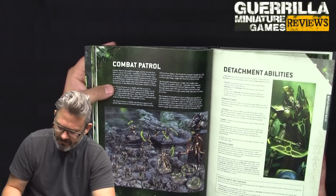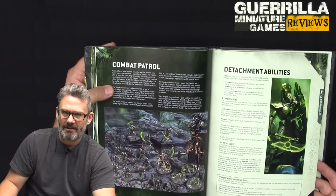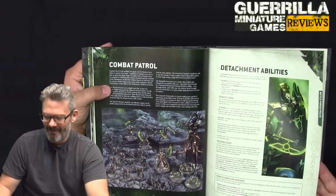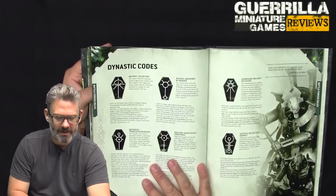And then dynastic agents and the Star Gods. A dynastic agent is someone who's not part of a dynasty. They're one of the Silent King's buddies, and they're not going to break your detachment. And same with a C'tan shard. They don't have a dynasty, but they're not going to break your detachment either.